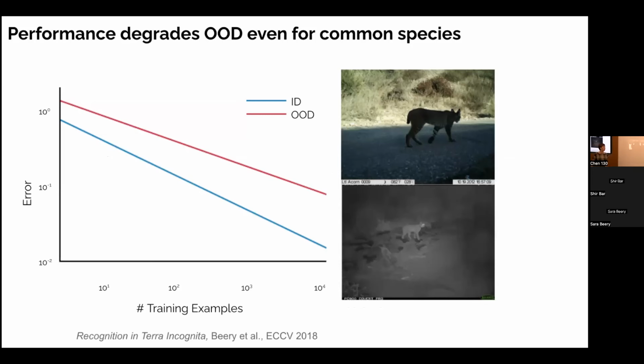This is a figure from a paper I wrote a while ago where we were holding out some of the camera locations for species prediction using camera trap data, and we found this pretty consistent drop-off in performance. Though clearly, rare stuff is still hard, right? Performance is way worse for things that have 10 images or less. But even as you go up to 1,000 or 10,000 examples per category, that gap still remains. But maybe 90% for those common species is probably good enough to be useful, right? You don't need these things to be perfect. The question is really, what's good enough to be useful out of domain?